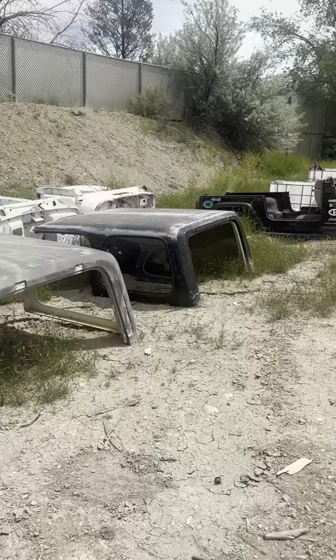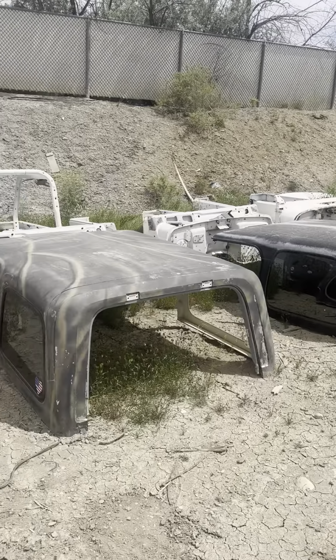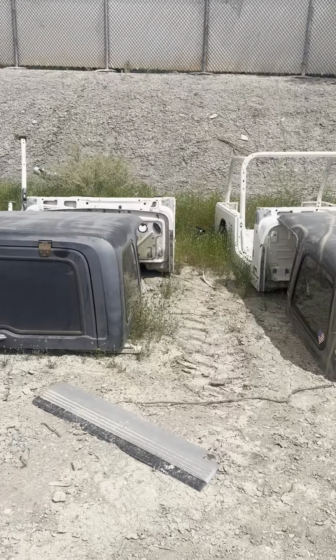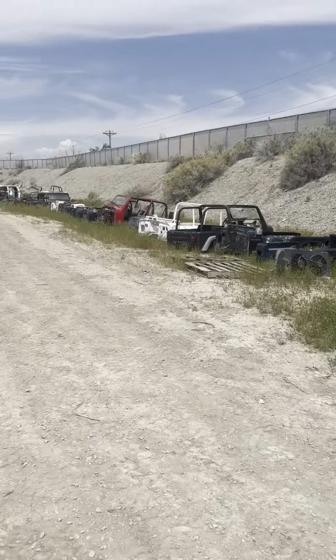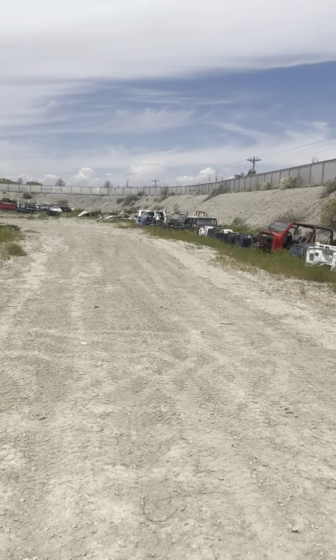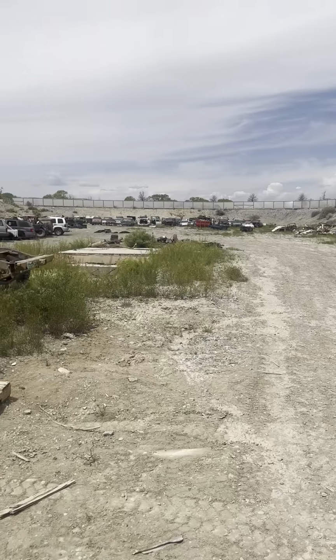This 5 that's coming in here, I should have it by end of June. We're gonna spend a buttload on it because it's a running and driving Jeep, but we're gonna part it out. At least that's what we're thinking anyway. It's primed, it's ready to go. So that one's gonna be up. I know I have a handful of people waiting on it, and I appreciate your patience if you watch this video.